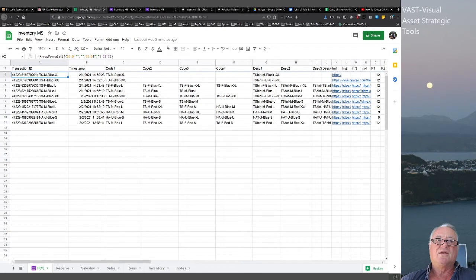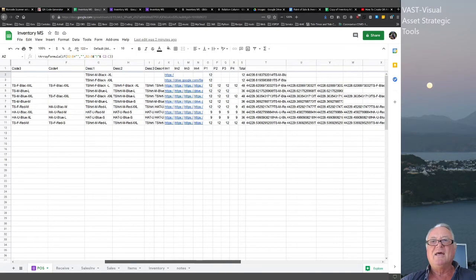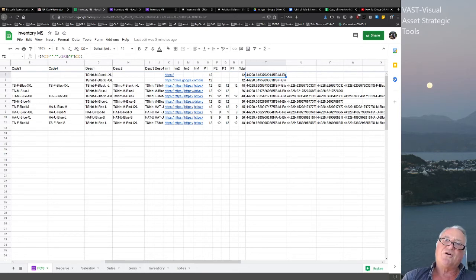So a unique identifier coming through. So that's what I use. Now the other thing is that I need to get this associated with this. So how do I do that? Well, I used the same thing again: I did a concatenation through here. I said, if C is empty, just show me blank. Otherwise, join A and C together, C2 or C3 or whatever, and put a hash between them. So that means I've got one bit of data coming across that I can grab, and then I can split it out. So I've concatenated everything together, and then I can break it apart as I want. So let's see how that happens.